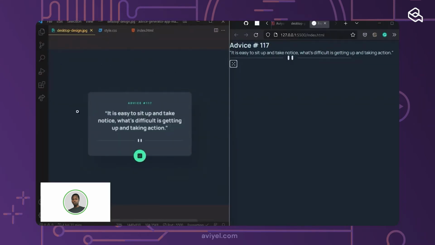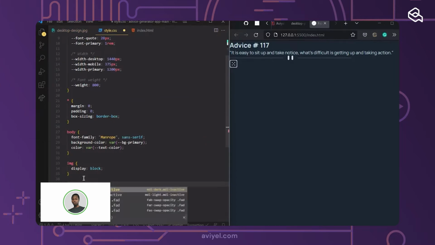So instead of being in a row, all the elements will be in a column, down and not horizontally like that. So we'll align all the items in the flex box to the center, and then we'll justify all the items to the center as well.